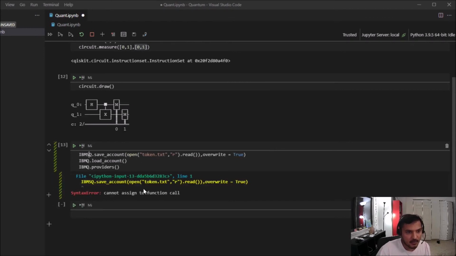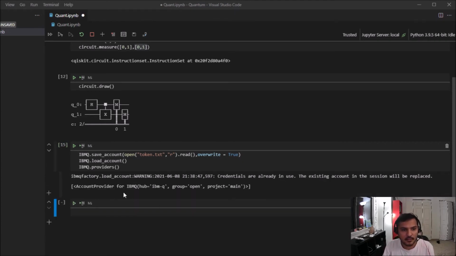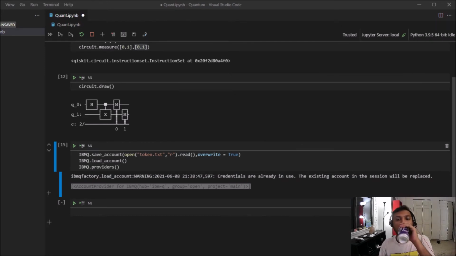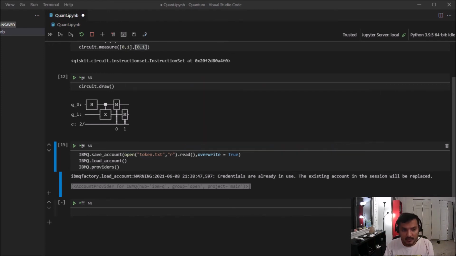Oh, let's see, what's wrong? Oh, right. Good. I have connected to my account that I have created. Again, this file contains my token that I have copied and saved in this file token.txt.